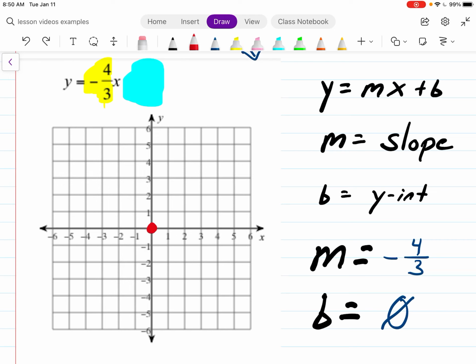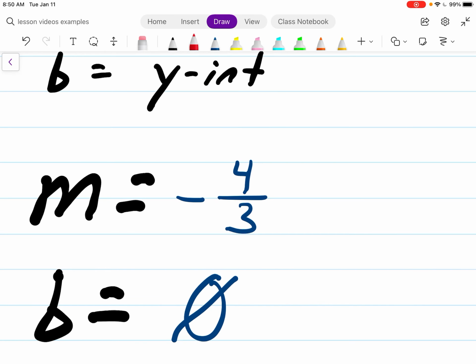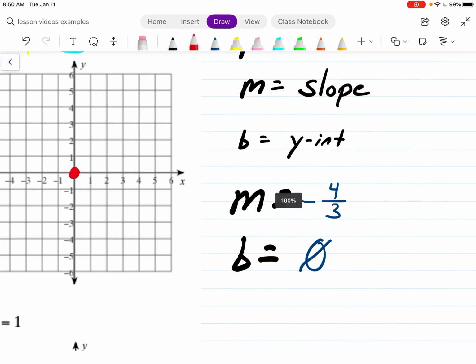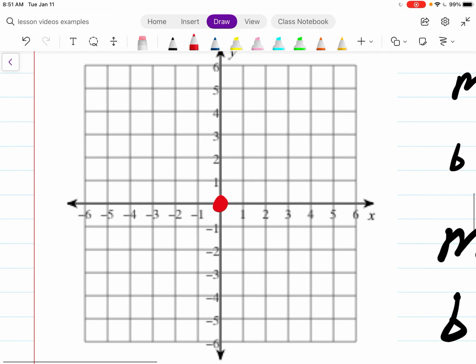Our starting point on the y-axis would be at (0, 0), or 0 on the y-axis with a value of 0. You know how it works. Now, looking at our slope, it's negative 4 over 3. So as I told you, I'm going to put the negative at the top, negative 4 over 3. That would mean that we're going down 4 and right 3. From our graph, we go down 4, 1, 2, 3, 4, and right 3, 1, 2, 3. You can see that we have found our next point.